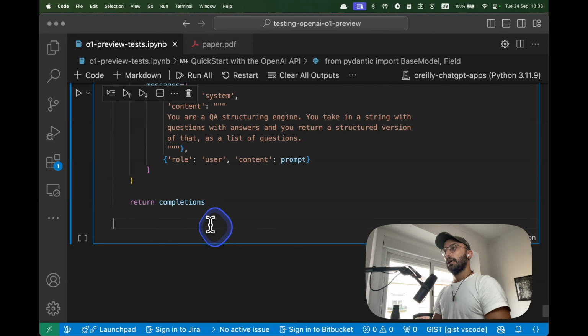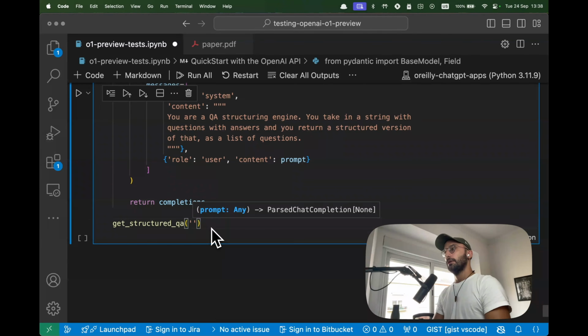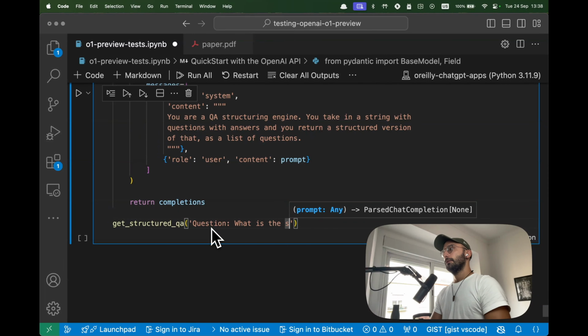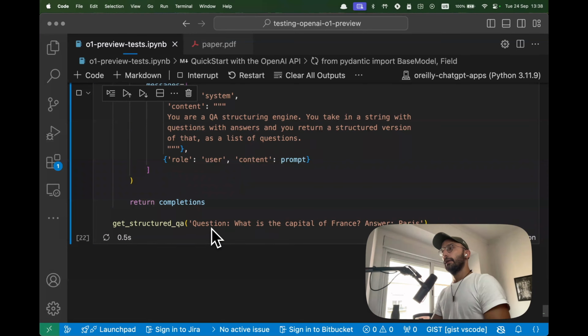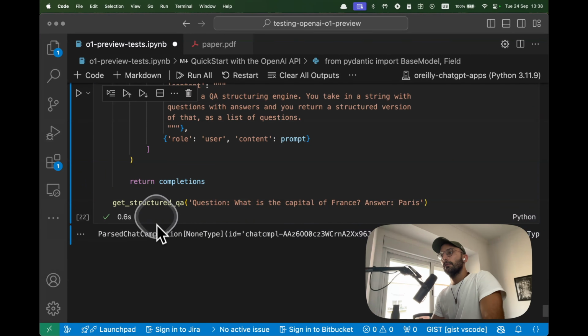We can just say get structured QA, and then the prompt is going to be just question, what is the capital of France? And then something like answer Paris. And let's see if we get a structured version of that.